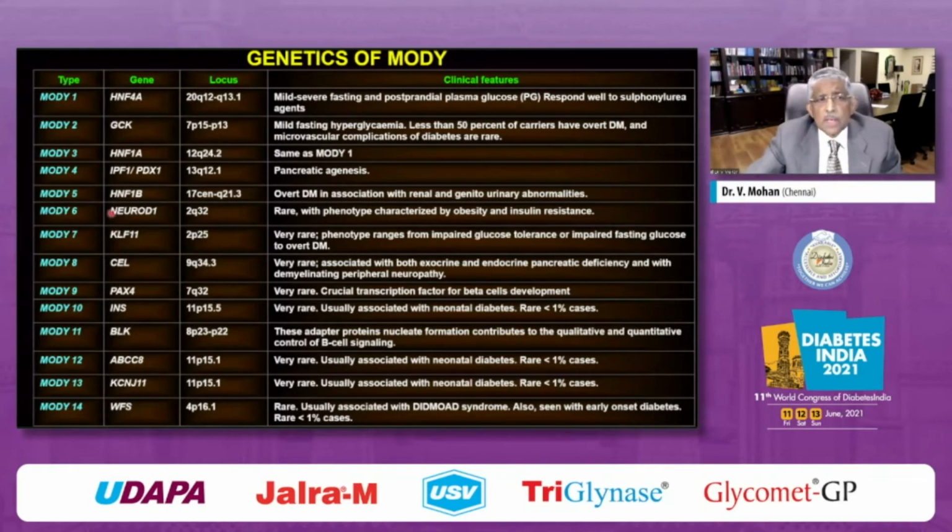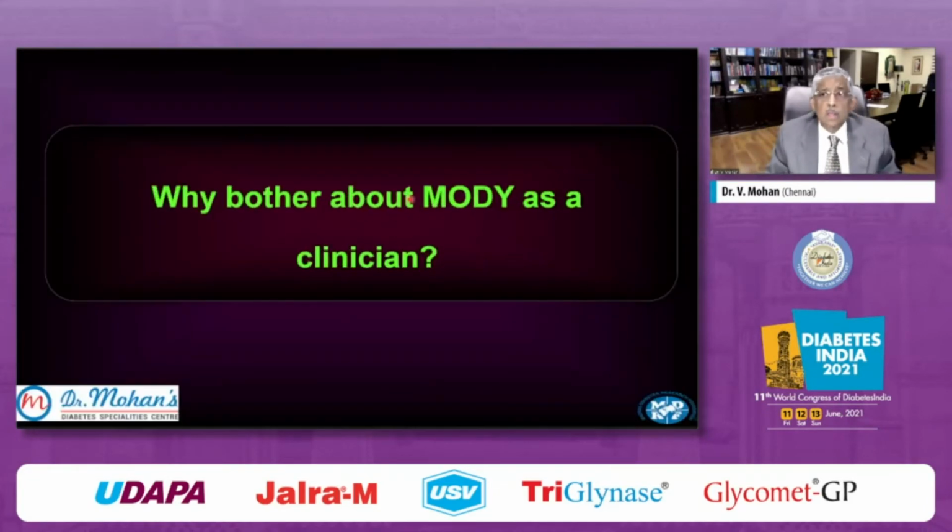But more recently, we know that MODY 4, MODY 6, MODY 7, MODY 9, these are not really MODY at all. And there is a lot of controversy regarding this. So we actually stopped reporting on these MODYs, and we only now report on the major forms of MODY. We've completely rewritten our protocol for diagnosing MODY, because even from CMC Vellore, there's a lot of confusion. They said MODY 4 is the commonest form of MODY in India, and that's a non-existent MODY as far as the world is concerned.